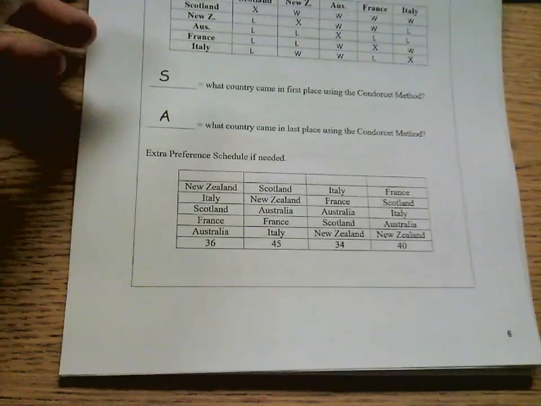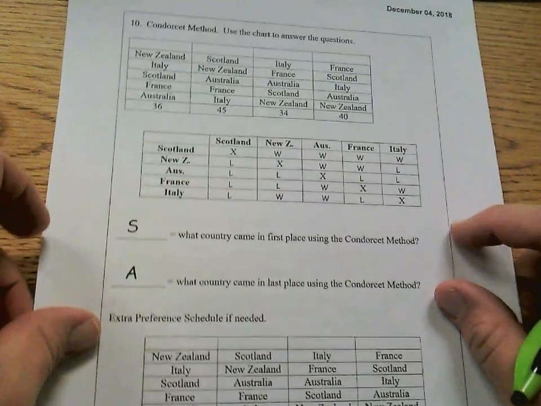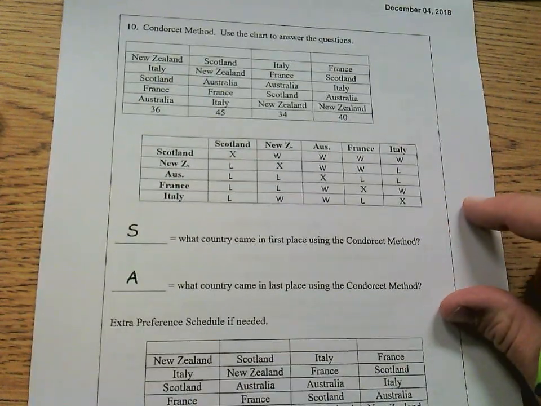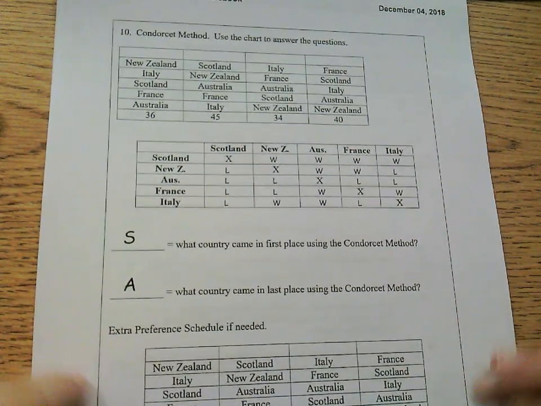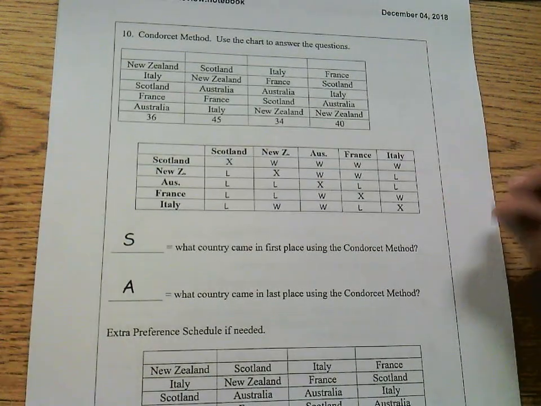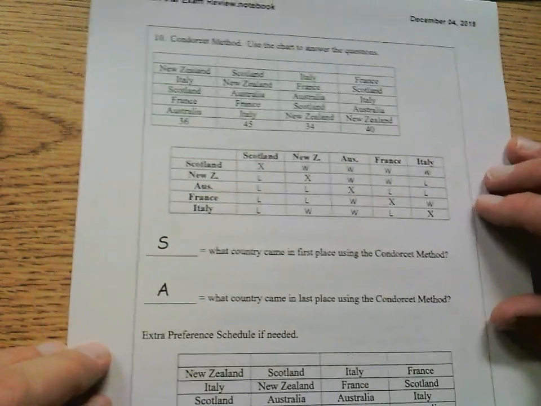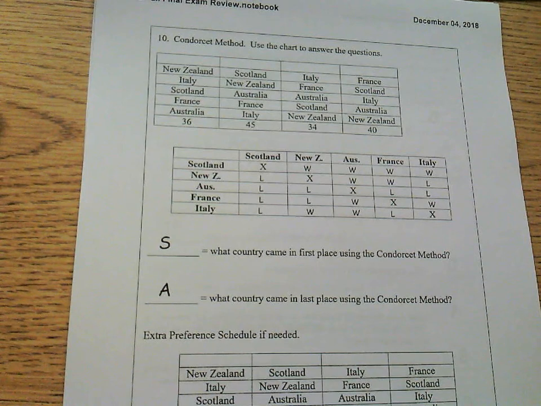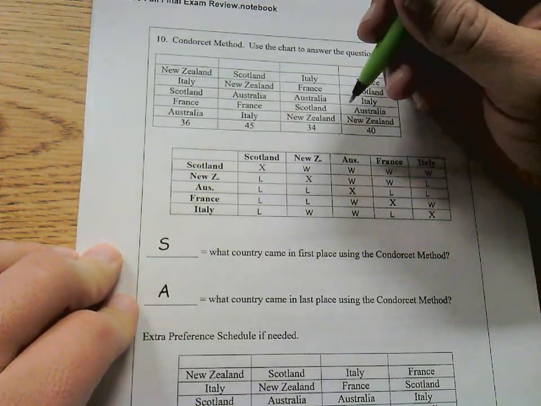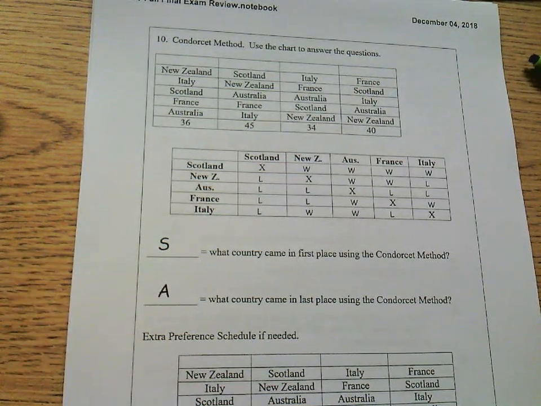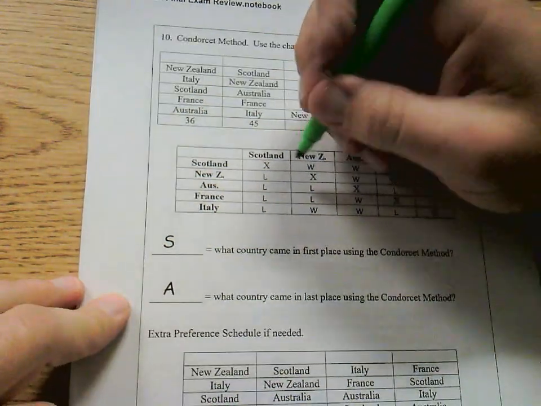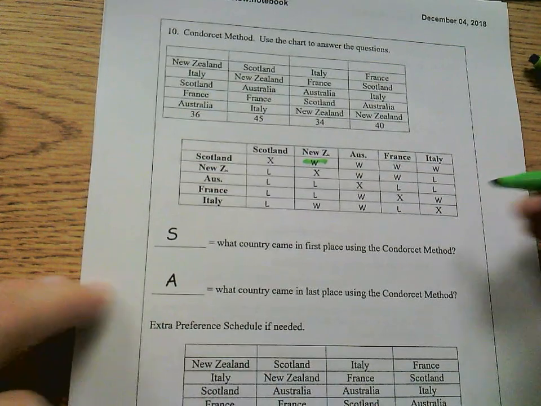All right. Now, the Condorcet method is one of those methods that's going to take you a long time, and I would recommend going back and watching the individual Condorcet method video on E-Class. So I'm just going to do a couple of these. All right, so the first one I'm going to do is this one right here. I'm not going to do them all, I'm just going to do a few.